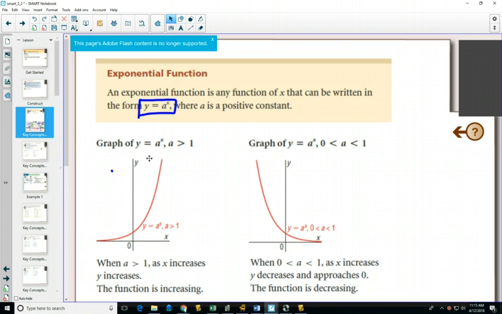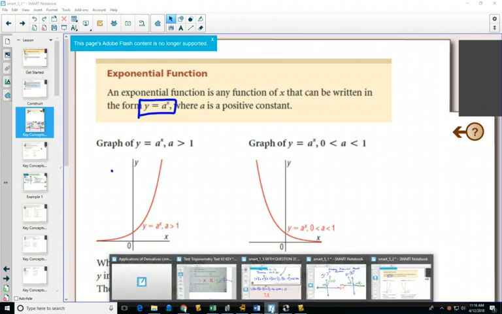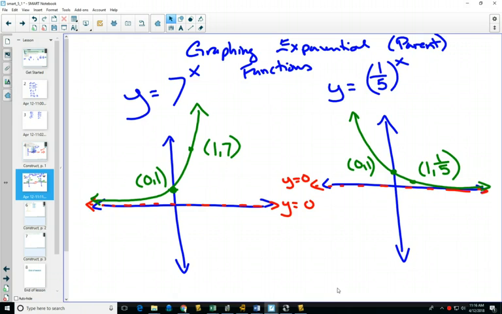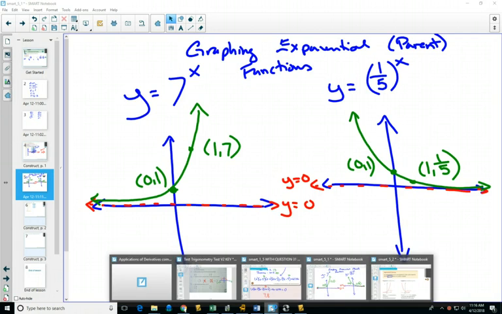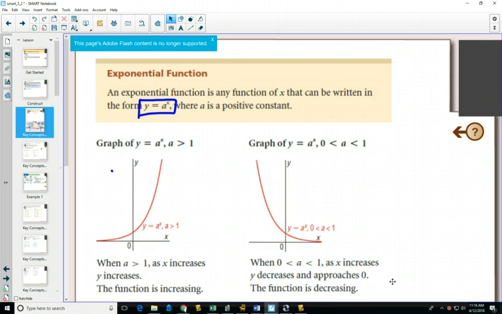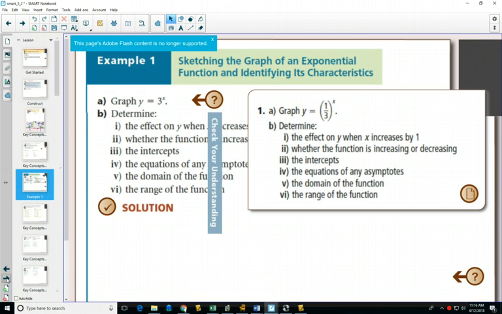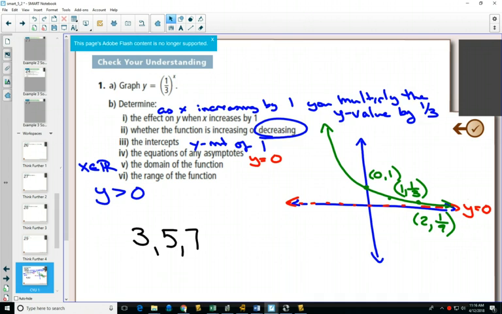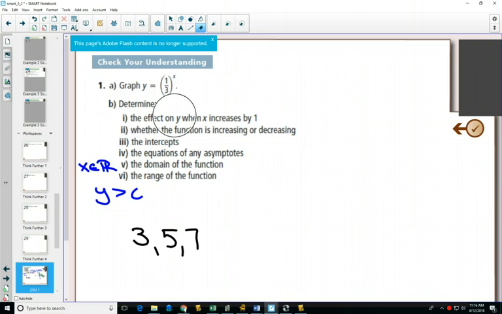But I think with our examples, with actual numbers, again, what did we do? We said we need to look at what the base is, and we're going to label that, in this case, 1, 7 or 1, 1/5. We're always going to draw the point 0, 1. We're always going to draw the asymptote at y equals 0. So when we go to example 1, whoa, let's see the answer already. Quickly erase all that for you.